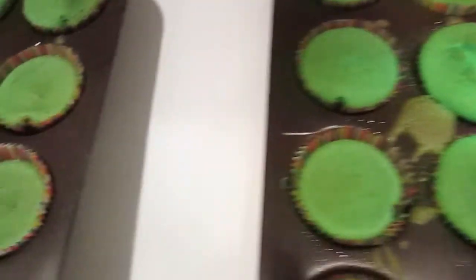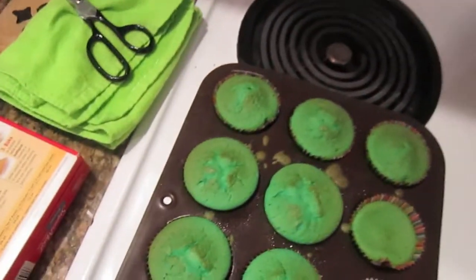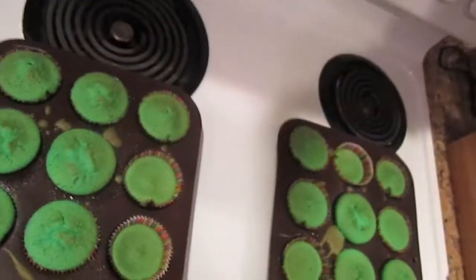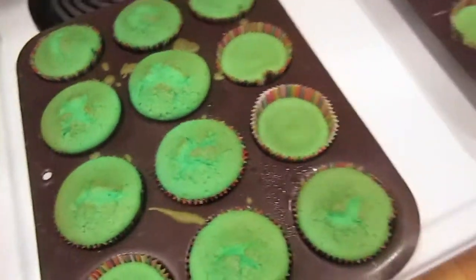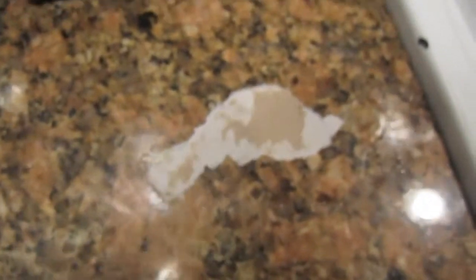Well, I don't know about this. Looking kind of interesting, guys. Let's see. We'll do this. Do you not have any toothpicks? What's up with that? Now it's time to clean up. We're going to pick up stuff. Uh-oh. What happened there? Guess we had some remnant, and now it's damaged the granite.